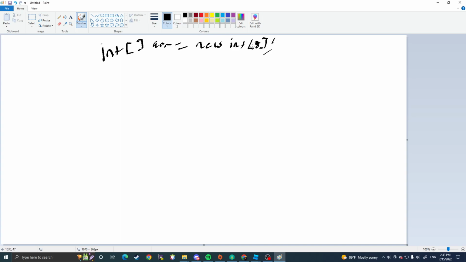To fix that, we have to dynamically size it by taking our old array and copying it to a new array. So we'd have to do new int, and we'd usually double the size, to 16. The old array would have to be copied into that new array. That is a problem because we have to iterate through everything in the array, in O of n time complexity, to essentially solve this problem.